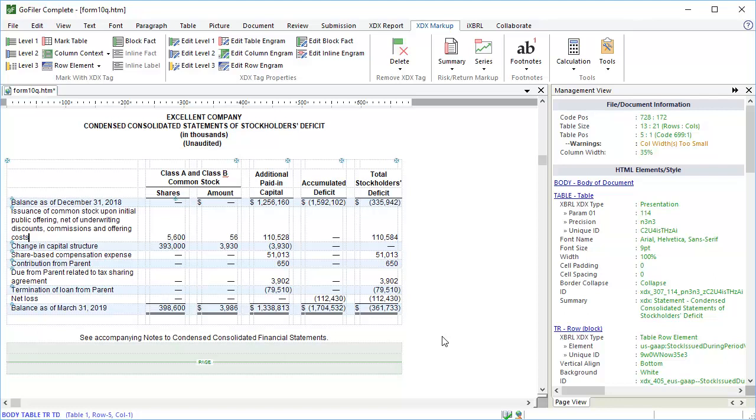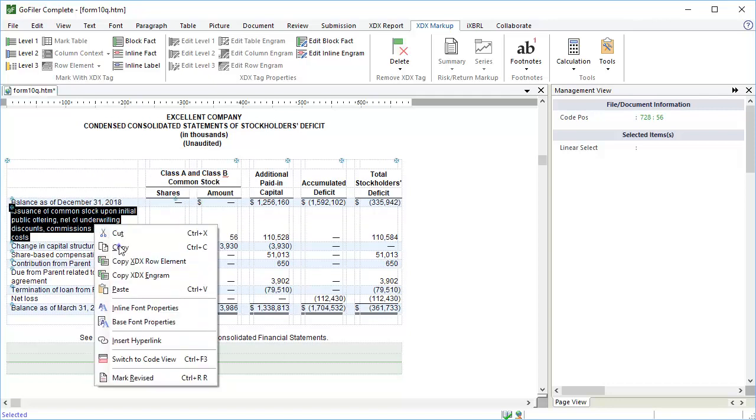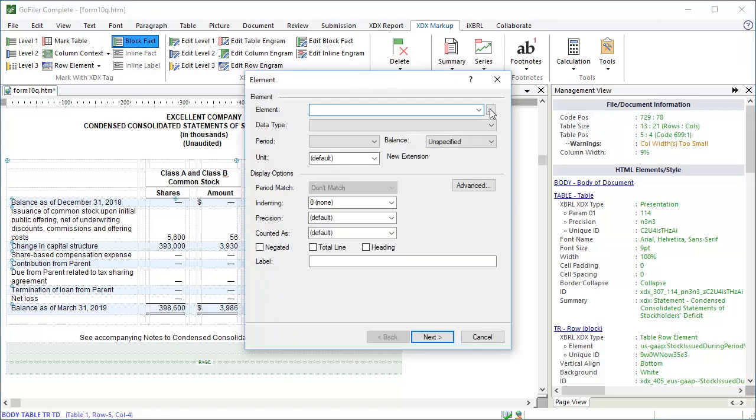Before I move on to the next shares item, I'm going to take a moment to copy the label for this row. I'm going to base the label for the shares on this one, so this is going to save time and typing. Click Block Fact. Set the element.